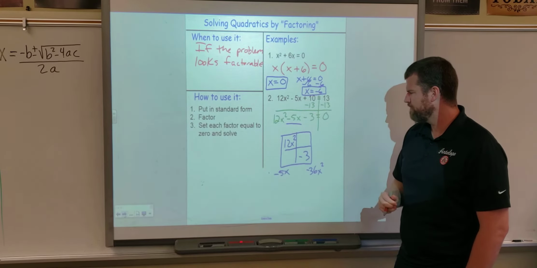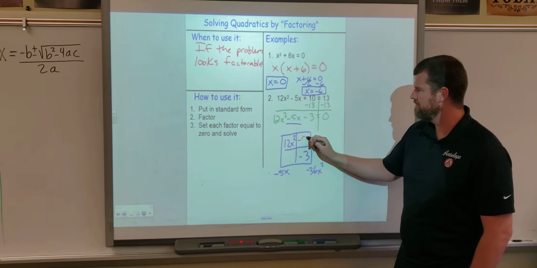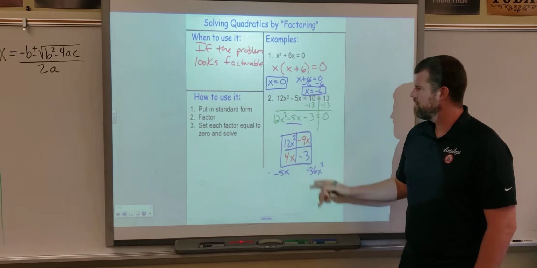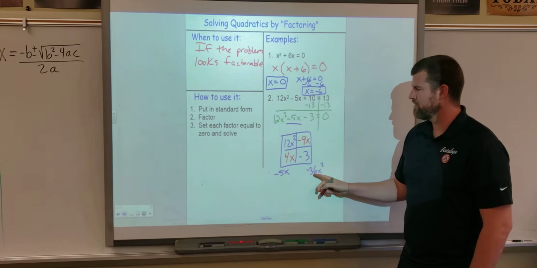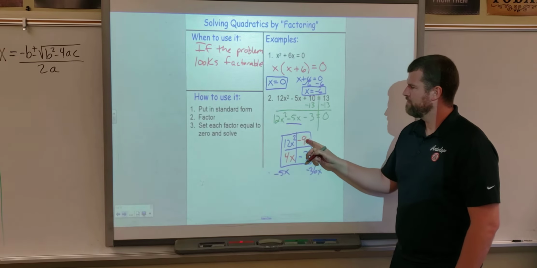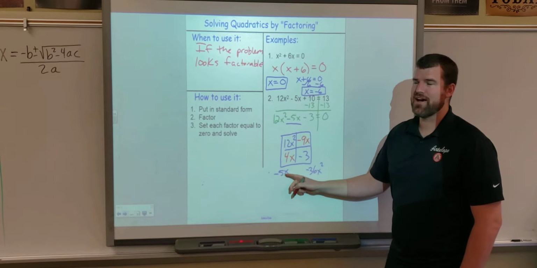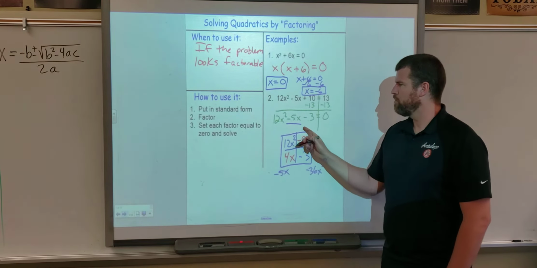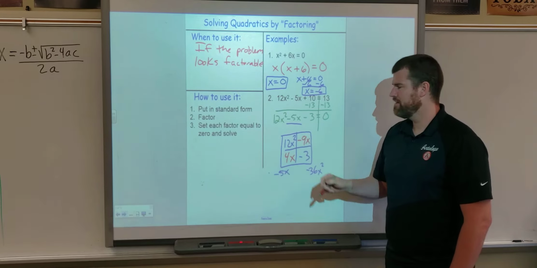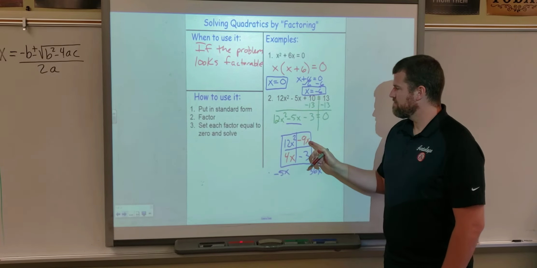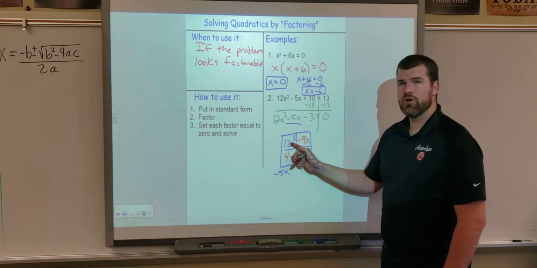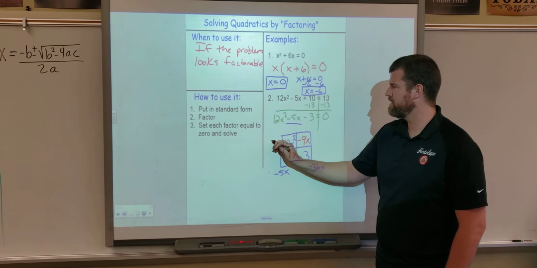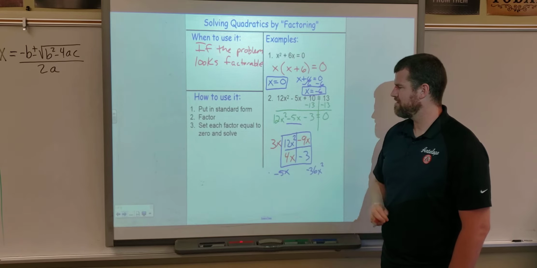And after I think about it for a little bit, I come up with negative 9x and positive 4x, which multiply to the negative 36x squared. And if we add them, they do add to a negative 5x. Once we've found these 2 boxes, we can now figure out what our factors are around the outside. In my opinion, the easiest way is to start with the GCF of the top row, which for 12x squared and negative 9x, my GCF would be 3x.